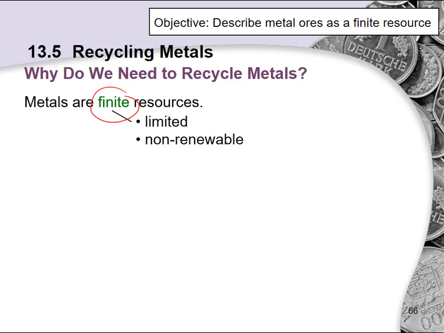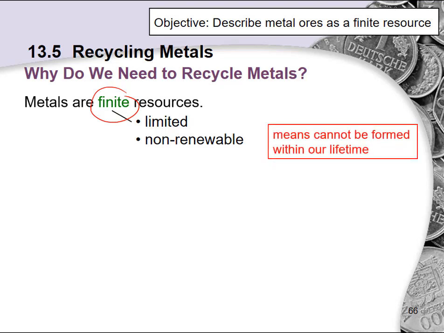So, finite resources refers to something that's limited as non-renewable. But what's the meaning of non-renewable? It means that it cannot be formed within our lifetime. Something that's renewable is probably within 50 years, 100 years, it can be reproduced, okay, to make up whatever has been used up, and that's called renewable. But if it cannot make up what is being used up already, that is probably non-renewable. Alright, so we use our lifetime as a rough gauge of something renewable or not. So if something takes 1,000,000 years to reproduce, of course it's not renewable.